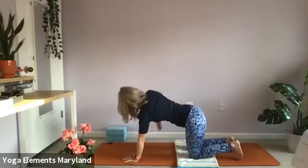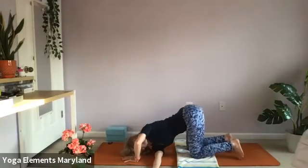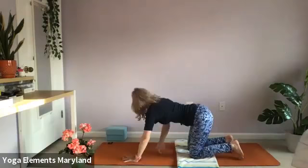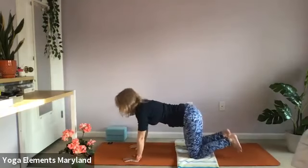Shift your weight to the left. Lift your right arm up, look up, and exhale. Twist, right wrist between left wrist and left knee. Release under right shoulder. Release the weight of your head onto the mat and enjoy this twist. And then inhale, out, and look up to the right hand. And release down, coming back into neutral table.